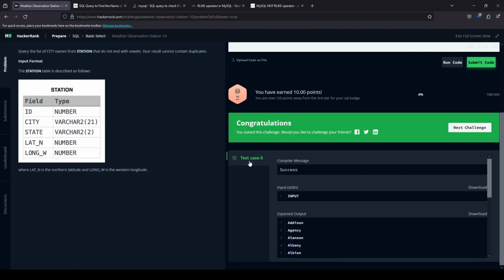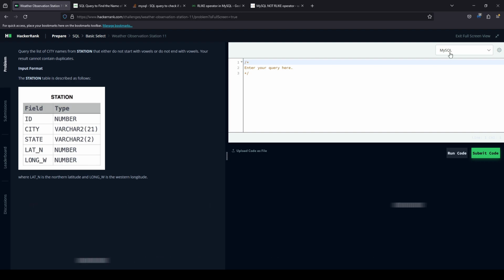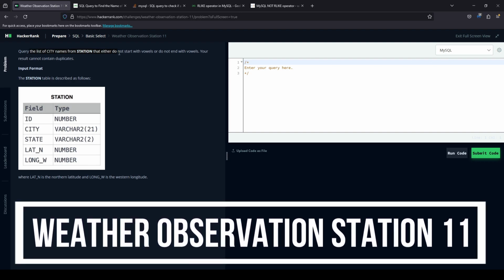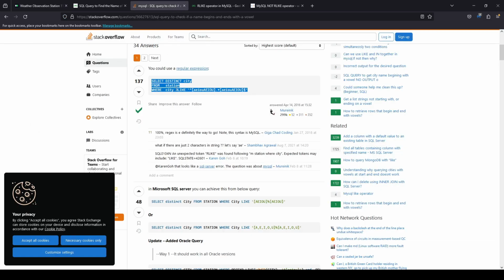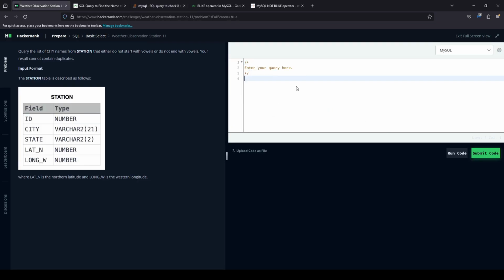Let's continue. The next challenge, MySQL, query the list of the stations that do not start with vowels or do not end with vowels. So that's really this entire thing. And then it would be not right there.